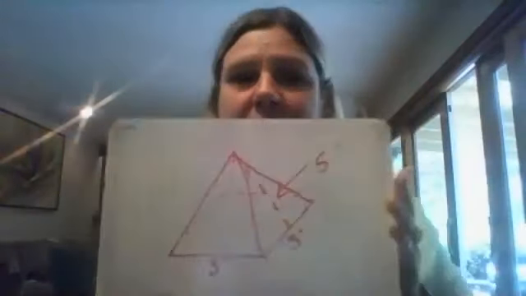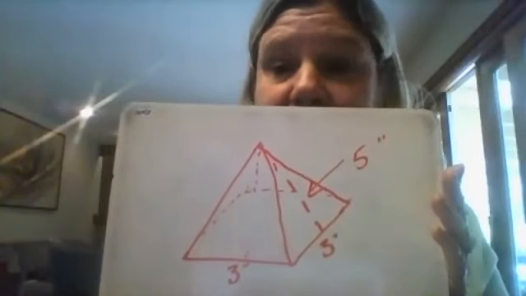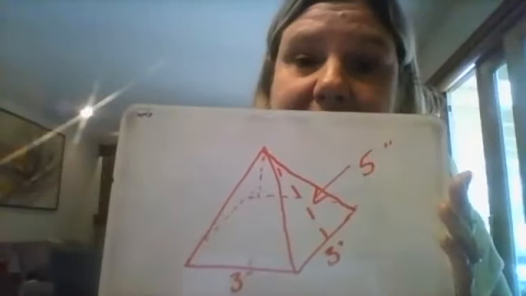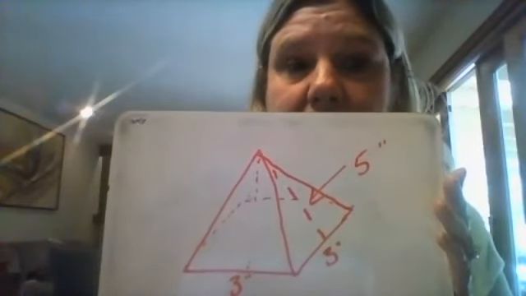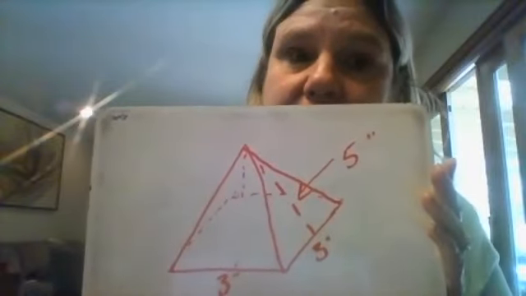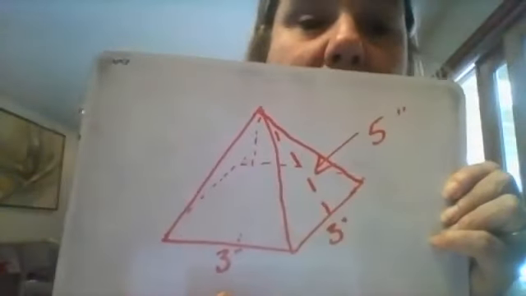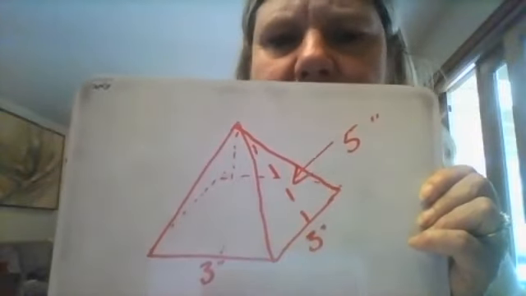I carefully drew this pyramid. Pyramids do not always have 5 surfaces, but this one does because it has a square. It's a square pyramid. The base is a square and has 4 triangles. So we need to find the area of each of these polygons. Now, because it's a square, it's the same on every edge. So let's find the area of that square that's the base first.